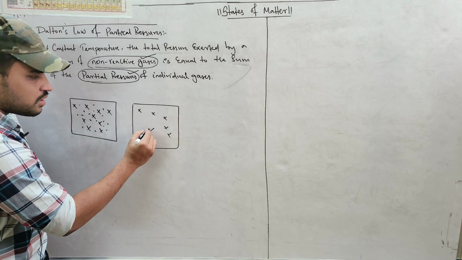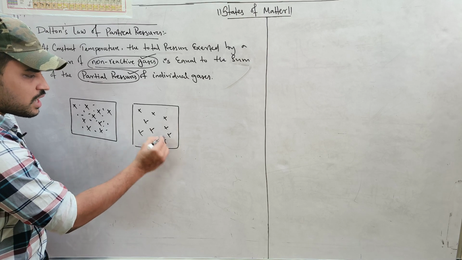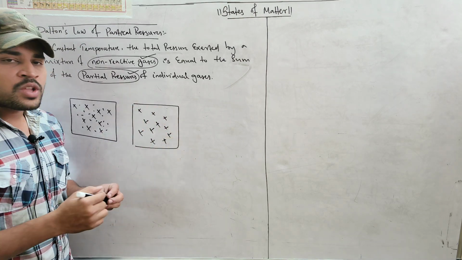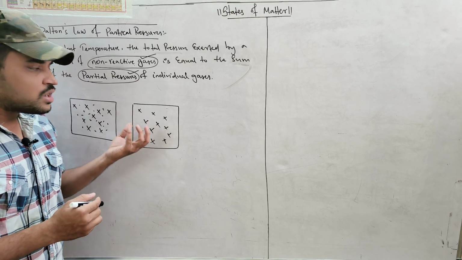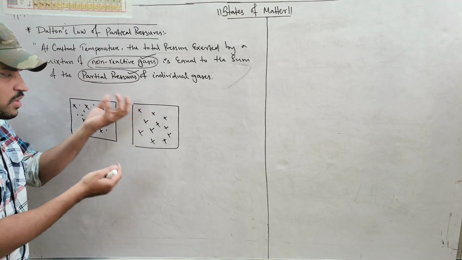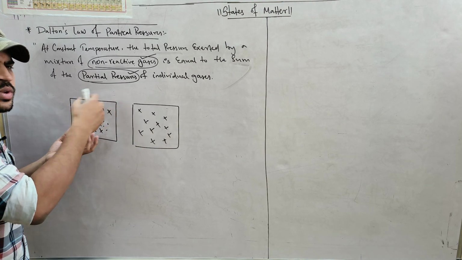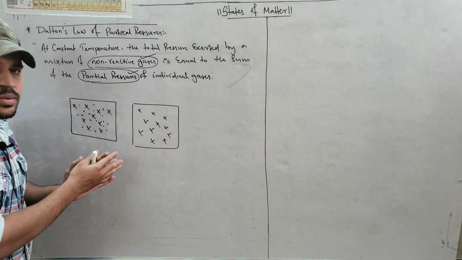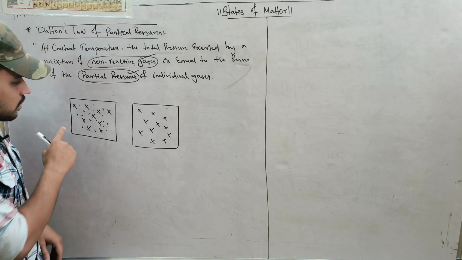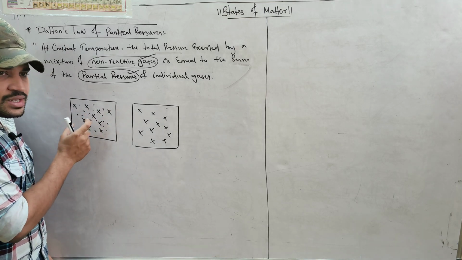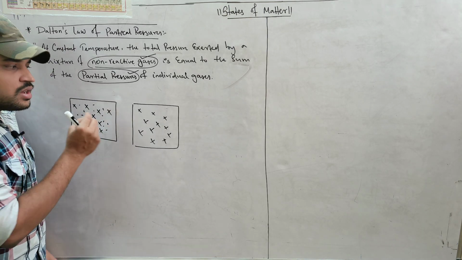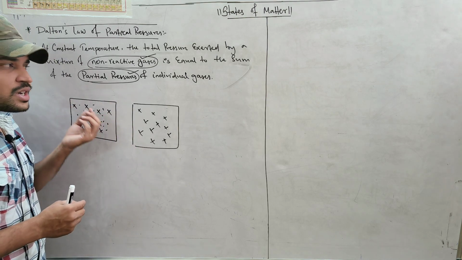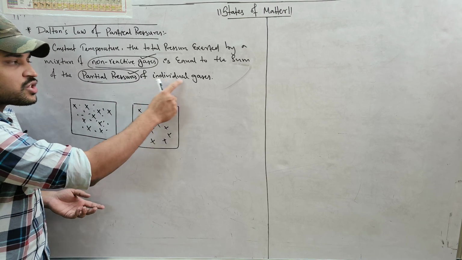Partial pressures of individual gases means, if in the same container one type of gas is enclosed, a single gas in the same vessel, how much pressure it is going to exert. If the same gas is placed inside the vessel mixed with another gas, then the same amount of pressure it is going to produce. Again, I'm repeating: when two or more non-reacting gases have been enclosed inside the vessel, the total pressure they are going to produce is equal to the sum of their partial pressures.